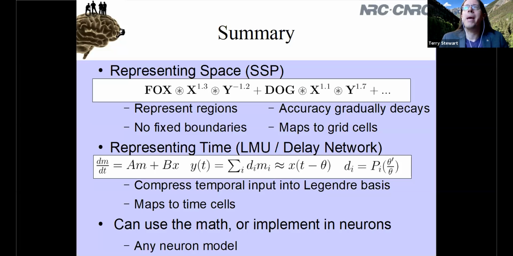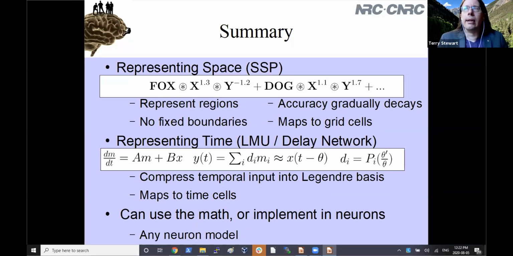You do have to pick a time window. So you do have to know what sort of time window the system is going to be good at. I mean, you have to do a similar thing in reservoirs anyway. But with these Legendre coefficients, don't you need a certain level of precision? Yeah, you also need to know the frequencies of inputs that you're going to expect. I'm talking about numerical precision, right? If you're not going floating point, if you're dealing with fixed point.